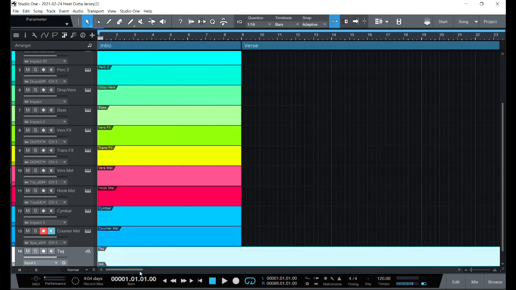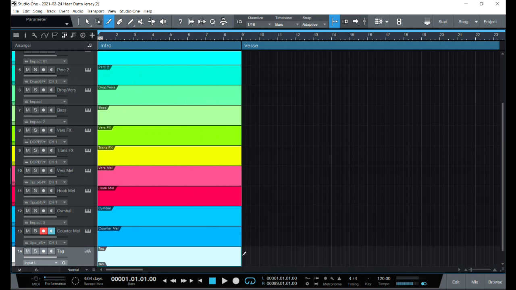And double click right there. Okay. It made it longer because we did 89 bars. So I'm going to just take the knife, cut that, delete that. So here I would put my producer tag. If you're a producer, like I said, if you are recording vocals, you want to make some vocal tracks down there, but I'm not going to do that.